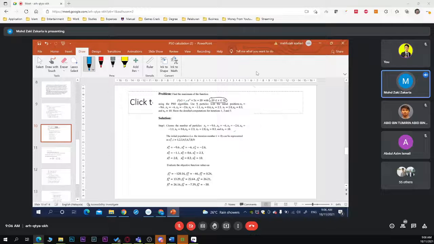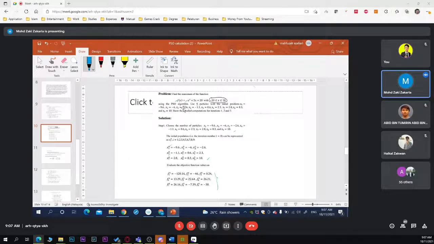x for the number of iteration, initial iteration 0 here, and then x1 means particle number 1, particle number 2, particle number 3, particle number 4, and so on, particle number 9, and then the location or position like this. For each particle we need to calculate the fitness function, using this formula. So f1 for particle 1 at iteration 1, the initial iteration. After we substitute the value, we can get the value like this. Can follow so far?